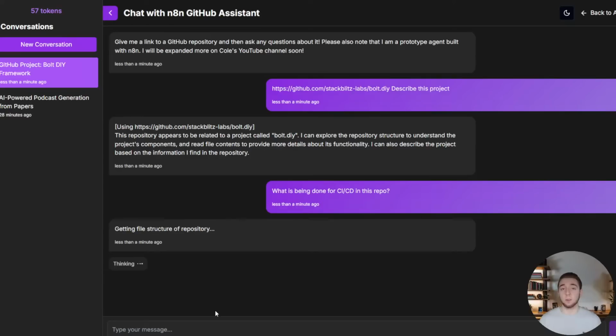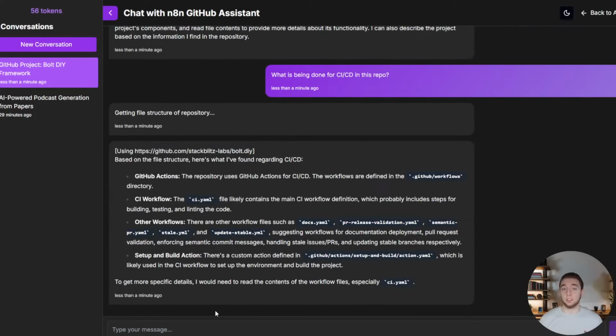Because this is really useful if you're really, really technical, or if you're not. If you're not technical, as you're starting to get into AI, you're going to be looking at a lot of these repositories, because you need to understand these tools that you're leveraging for yourself or your business. But if you are very technical and you can understand a lot of the code, it still helps to have an agent that can answer questions and look through the repository super quickly.